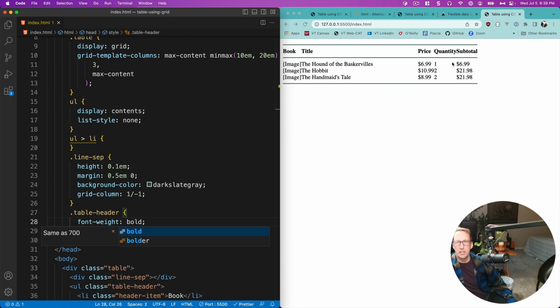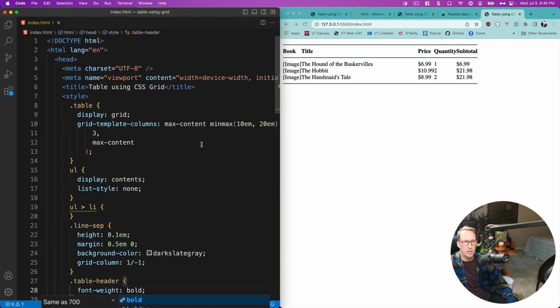One of my problems here is that now that I got rid of that gap, there's not a gap between like quantity and subtotal. And that's not a good thing. That's not what I want. I want some gap there. And I suspect if I put the gap in there, it's going to break these lines. But let me try that, because you can put a column gap without putting a row gap. So let's go ahead and do that.